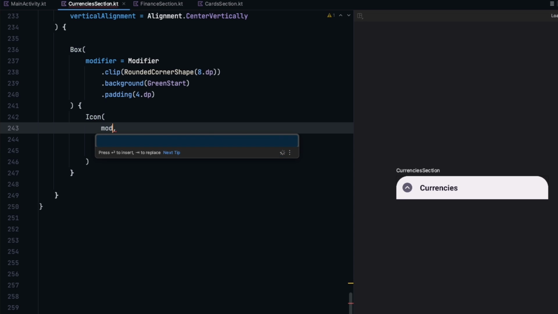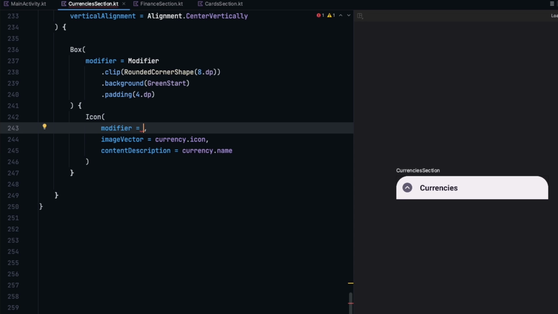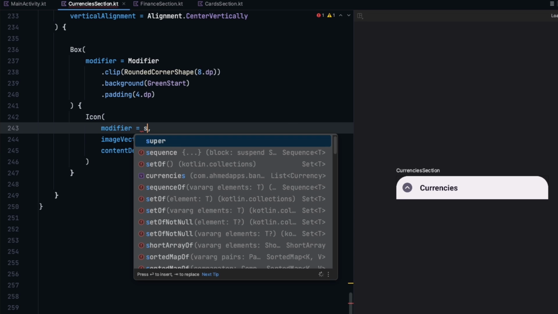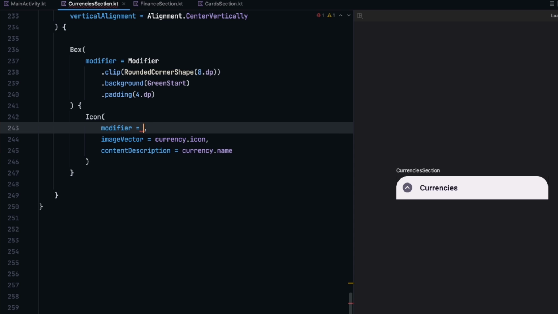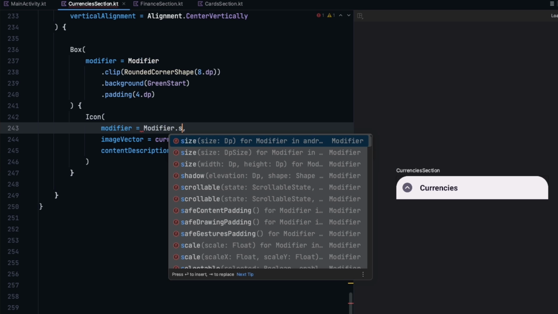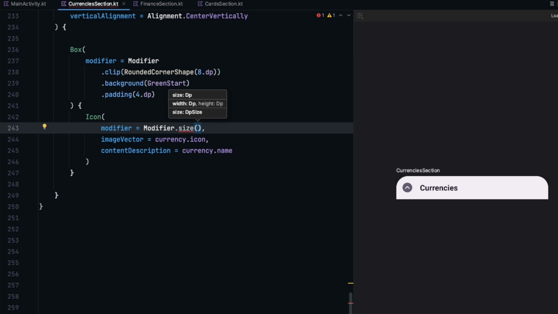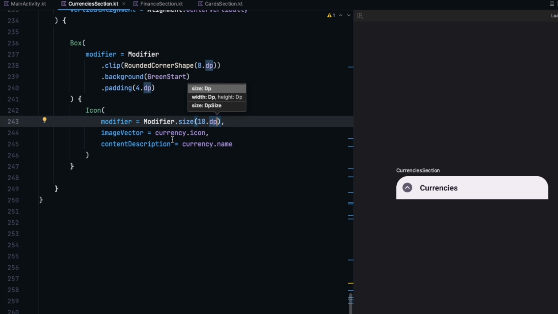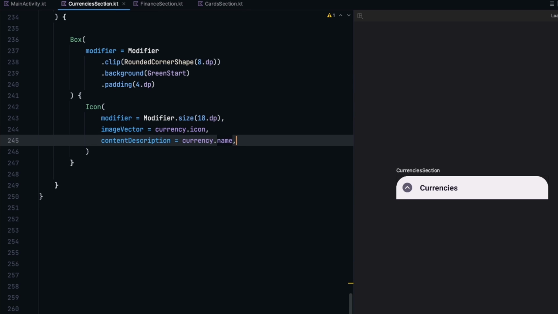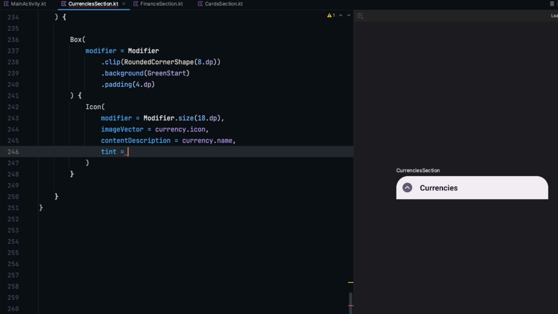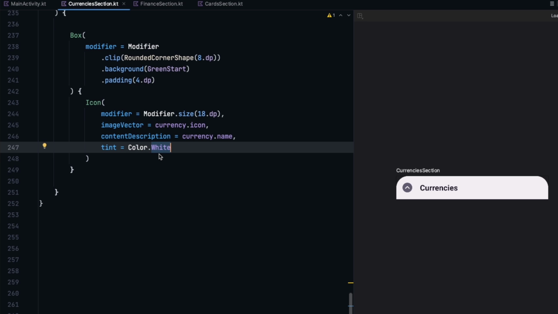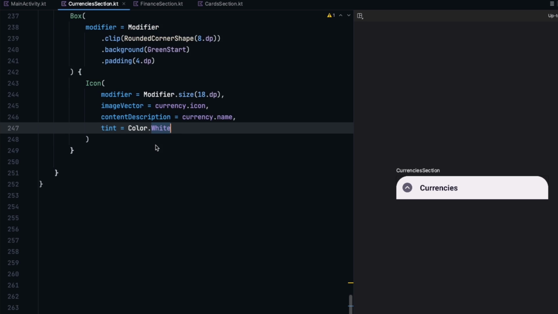Now the modifier that we need for this, just for the size, modifier dot size is going to be 18.dp, and then we need the color for this, so tint is going to be white all the time, just the color dot white, this one. And yes, this is it for our icon.